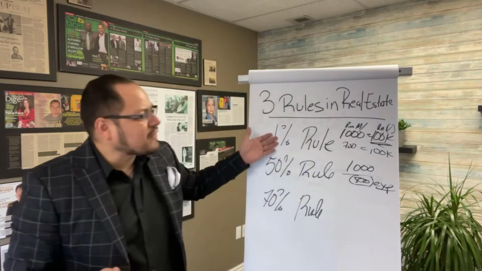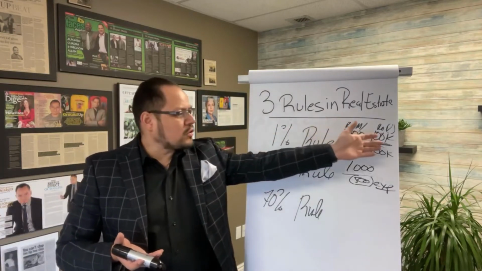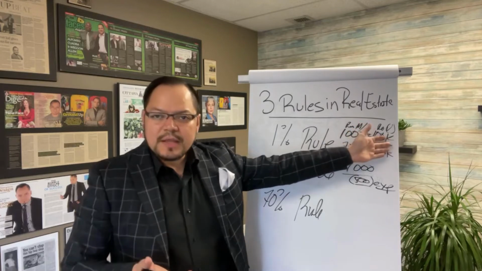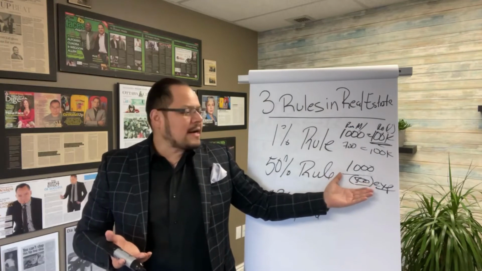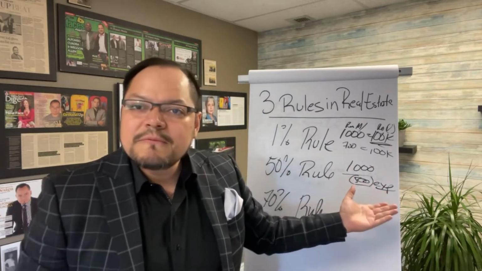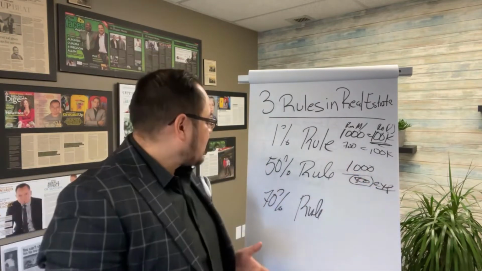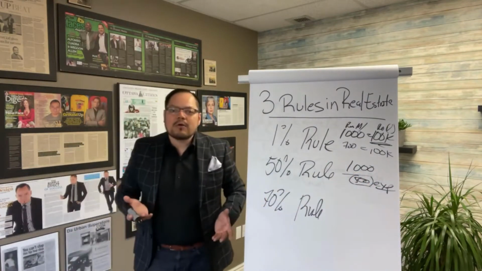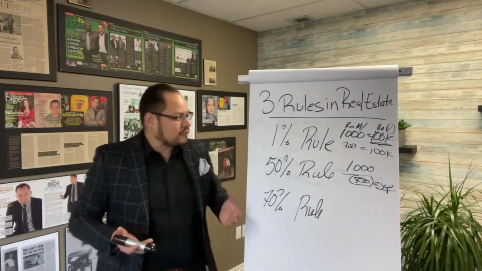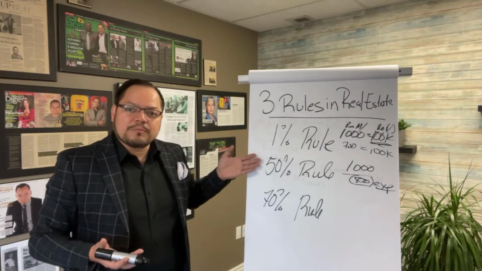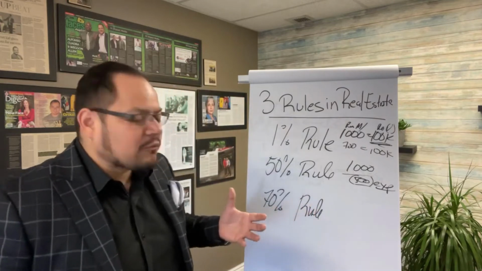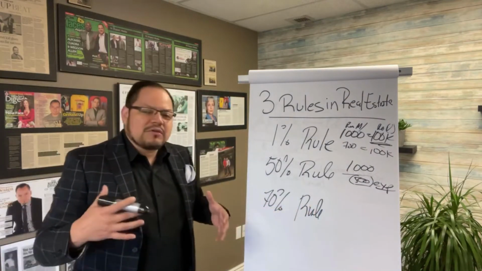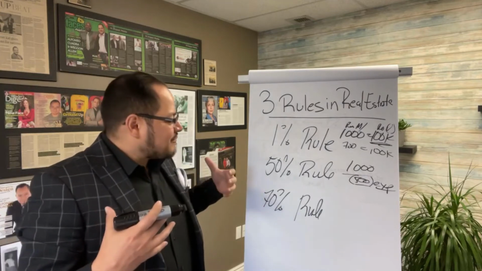So the 1% rule says that $1,000 should equate to $100,000 in real estate value. The 50% rule says that of that $1,000, the expenses are going to be around 50%, which is $500. The 70% rule is more geared towards flipping properties. So these two are more geared towards multiple family properties, and this one is more geared towards flipping a property. Again, we're being very general, and we're just giving you a range and a rule of thumb for when you go out there and you're doing your investment.